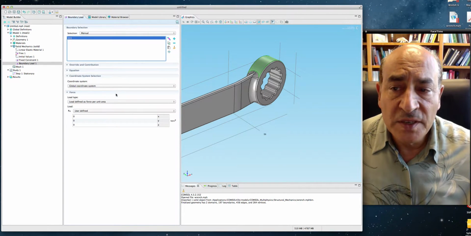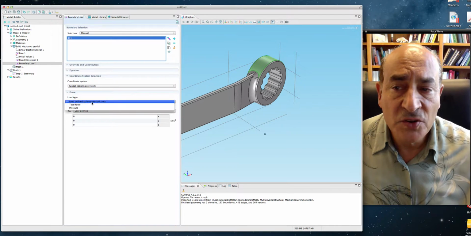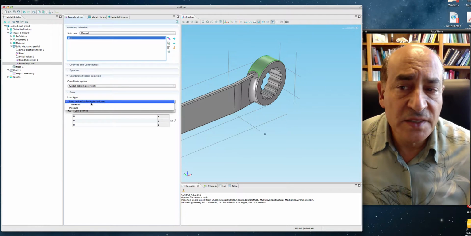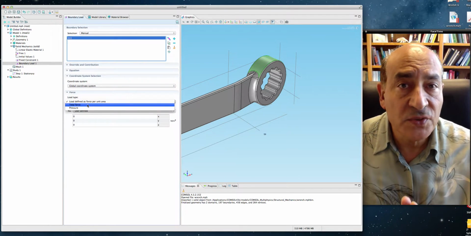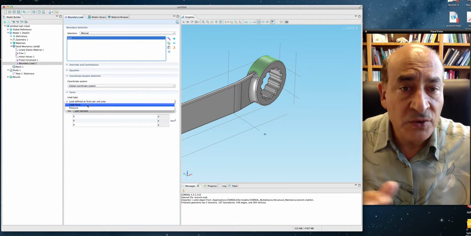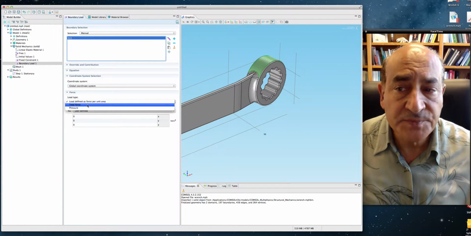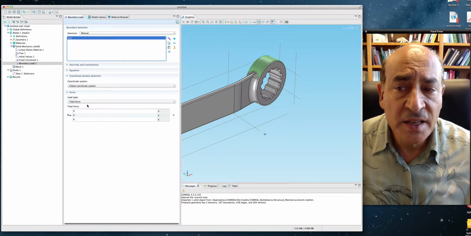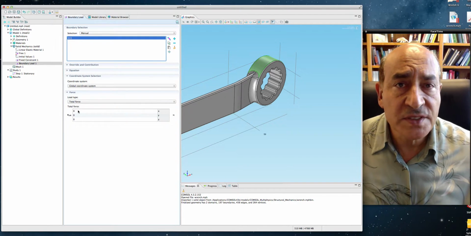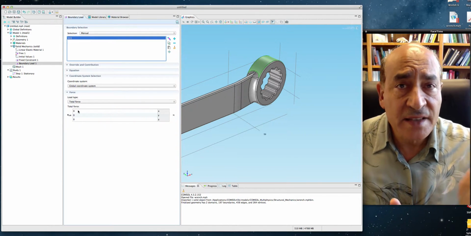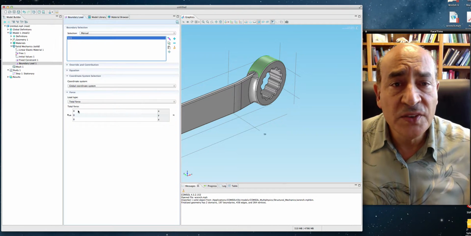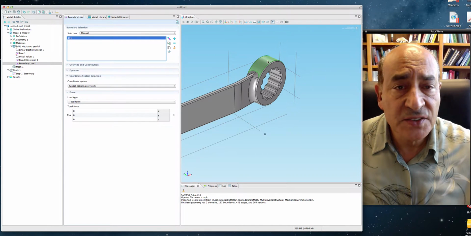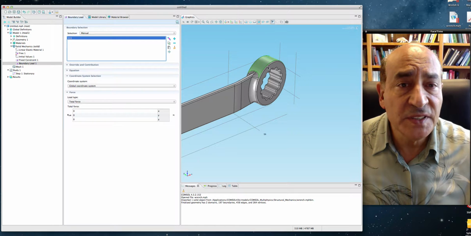So if you look here, you can see either total force or the pressure, or a user defined force per unit area. So what we want is the total force, because we know the total force is 150 newtons, and it will distribute itself on that boundary. So the total force here, then it tells us what the total force is. The force is a vector. It has x, y, z, and we know that it is going to be in the z direction and it's downward, so it's going to be in the minus direction.